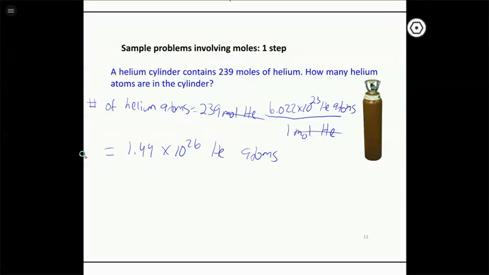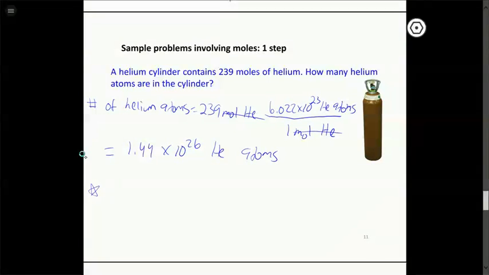And again, this is one that you'll certainly see on the homework and the test. It's not one that we use a lot in real chemistry research because, like I said, we're not really counting individual atoms or interested in how many individual atoms we have in most cases. But this is one conversion we can use.